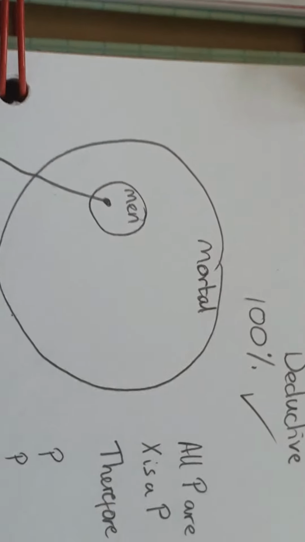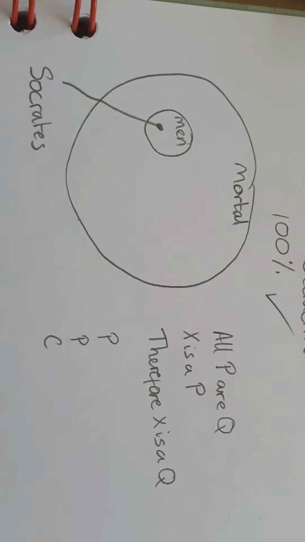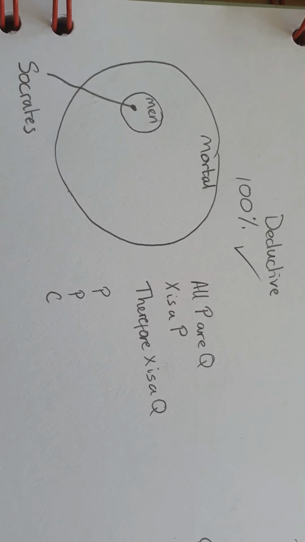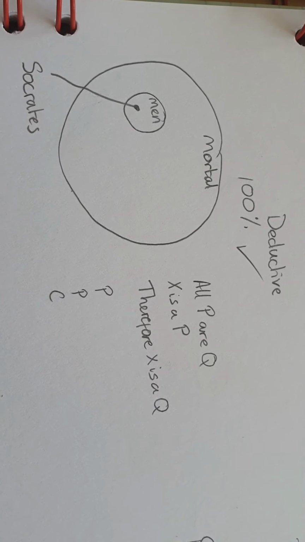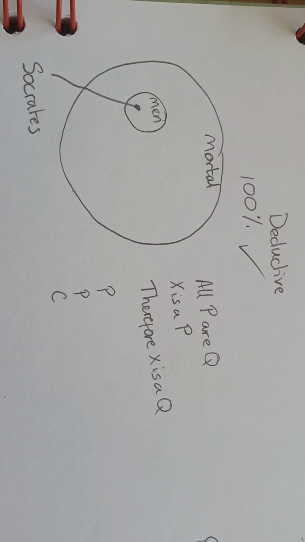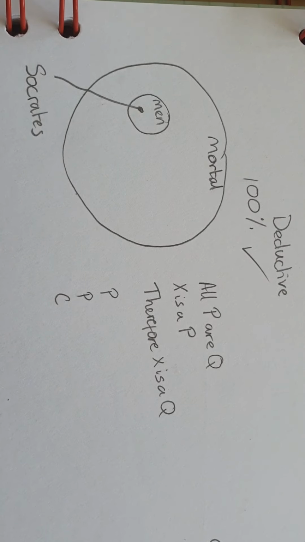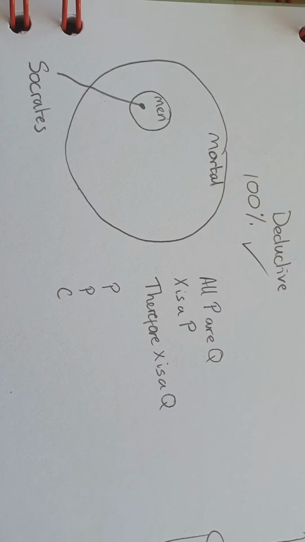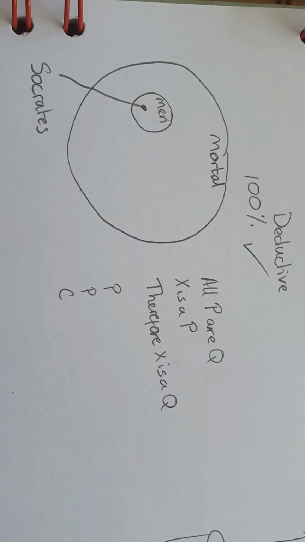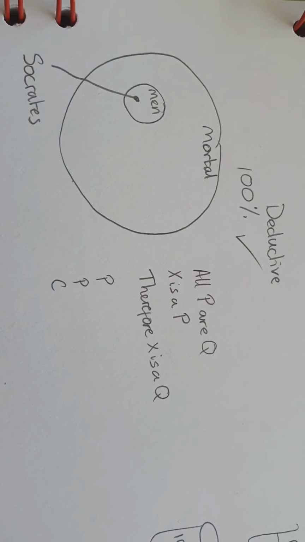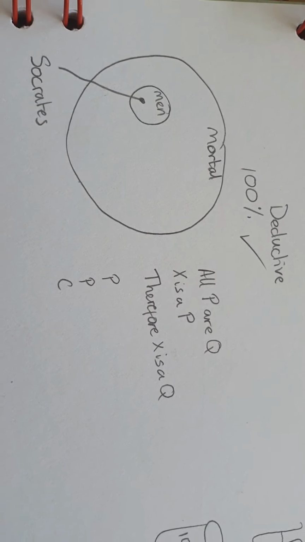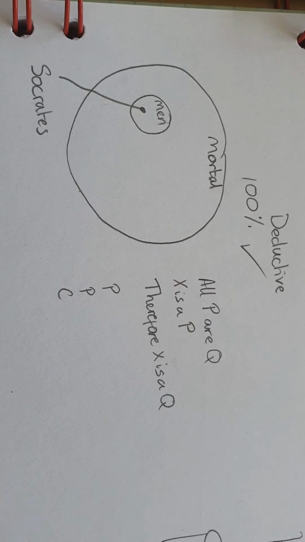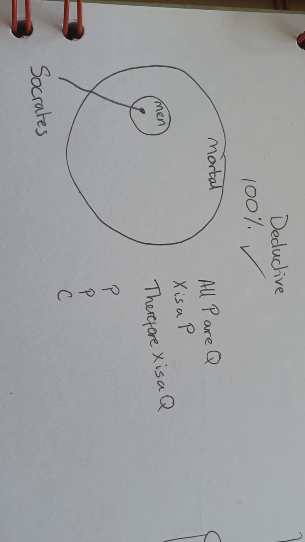So an example of a deductive argument would be what's known as a syllogism. A syllogism is just a way of formatting a series of premises and conclusions. It's the name given to the order that they're put in. So a really famous syllogism is one about Socrates, the ancient Greek philosopher. So it goes that all men are mortal, Socrates is a man, therefore Socrates is mortal.